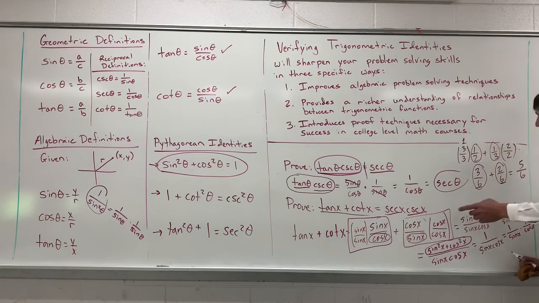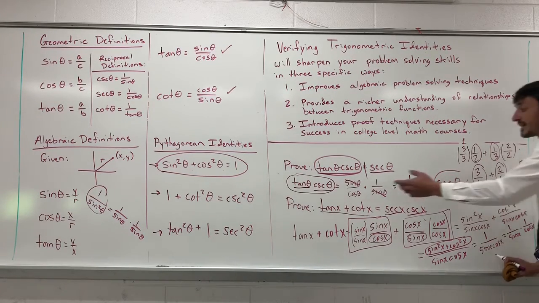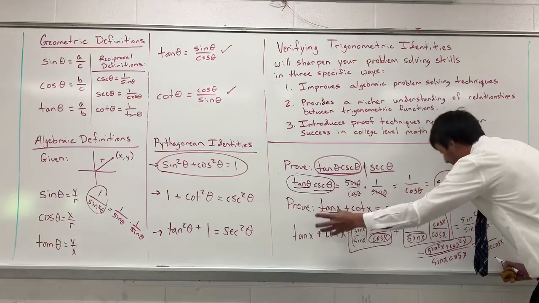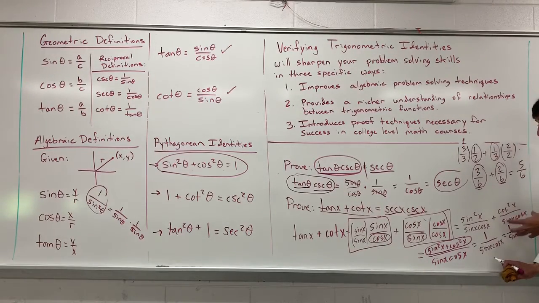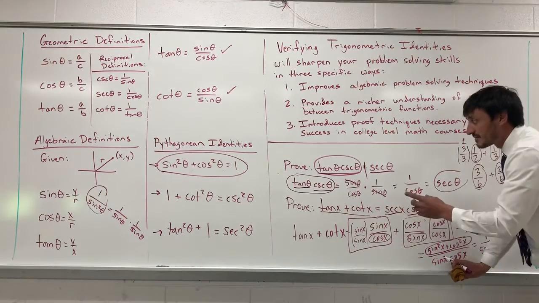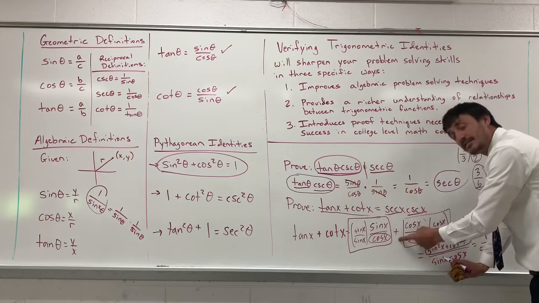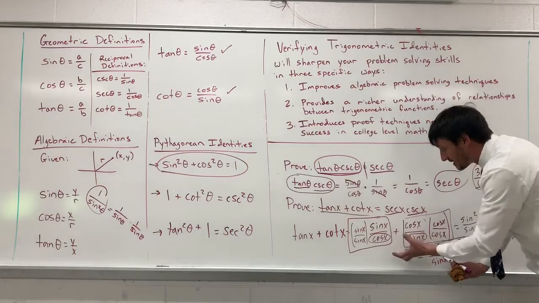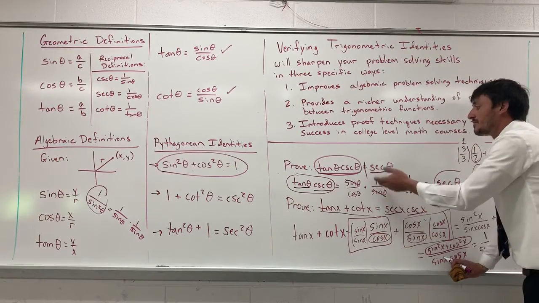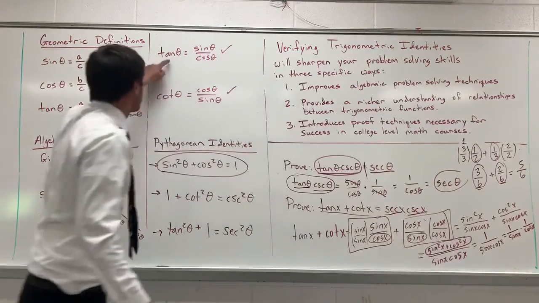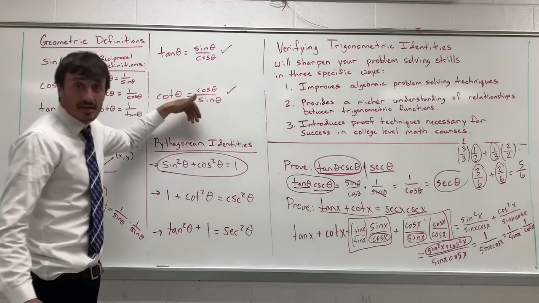And I'll talk to you guys about other techniques in the next video that are going to help you. In this video, my main concern is not necessarily your ability to prove the entire statement as much as it is for you guys to know how to handle multiplication and addition. I need you guys to be able to find a common denominator and also know that multiplication you can cancel. Also practice converting tangent and cotangent into sine and cosine forms.